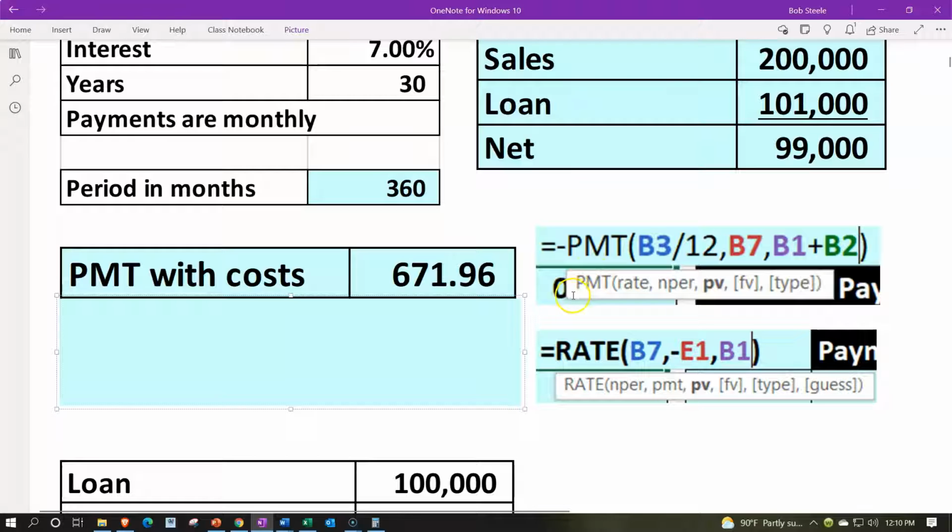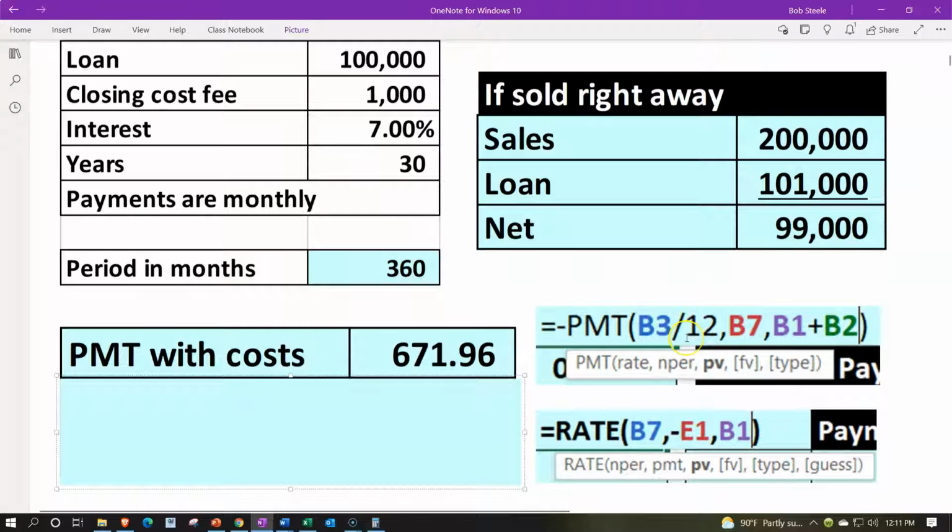We do this problem in Excel if you want to take a look at it. So I'm going to say negative payment. Negative will flip the sign. You could put the negative in the present value factor, but I like to put it up front when I can. We're going to say the rate. The rate is going to be the 7%. That's a yearly rate. Remember that loans always have that yearly rate, so we're going to divide it by the 12 to get the monthly rate, comma, number of periods. Number of periods would be 30 times 12, or 360. We just picked up the 360 here, comma.